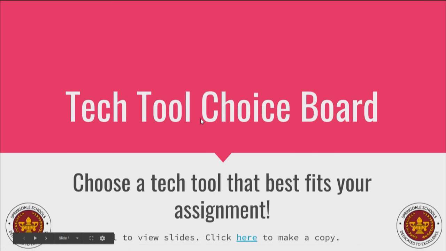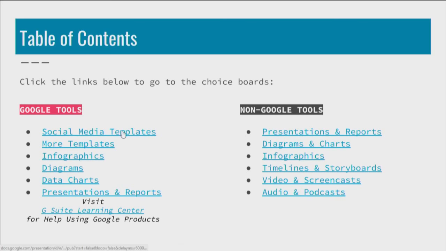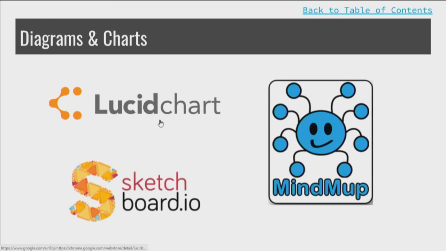And I'm going to set up a scenario for you that we are doing a lesson in a classroom. This is the first page of the Tech Tool Choice Board. It's just an introduction. The second one gives you a little instructions for using this particular tool. And then the third one is a link to other slides inside of this slideshow. What it is, it's got different tools categorized. For example, if you were interested in using an infographic and we selected infographics, it would take us to another page in the slideshow. And each of these is a link to those particular tools. So you or your student, either one, can use this for choices in tech tools.